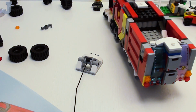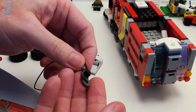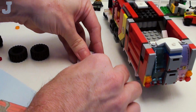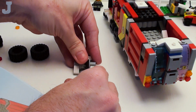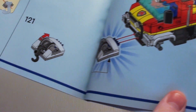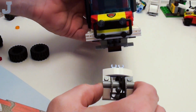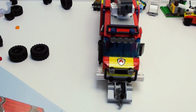All right. And the other end's got a hook, so we just stick this on here. There's no slim. But he couldn't put the stud on that right there. And there you go. And then we got to wind it up. And it even tells you to wind it up. Okay, so we got it just like the picture. And then this thing here goes in the front of the truck. These are just accessories that you can change out, so you can swap that out if you need to. So that goes there.